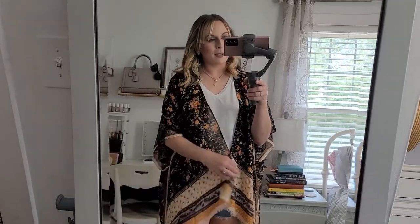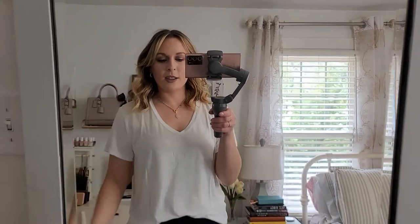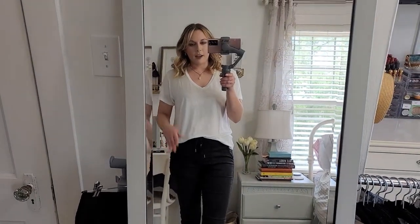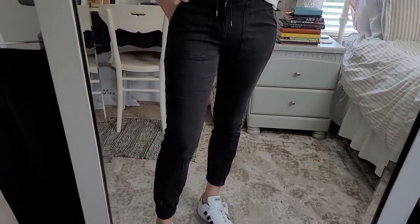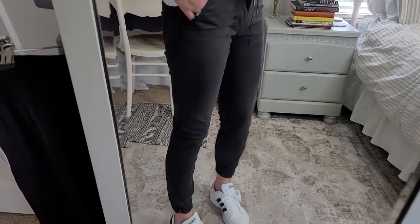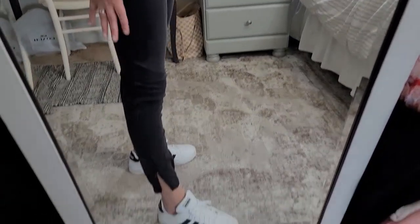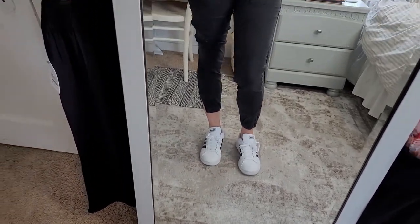Now that we've talked about kimonos and Cheez-Its, let me show you the last outfit. This was going to be the last outfit, but I realized I own this pair of joggers in an olive green and I don't think I've shown you guys, so I'm going to show you real quick after these. This pair of joggers is just like that light wash pair except this is not denim — it's a really soft material that kind of feels like tinsel. This is the black pair, but it's really more of like a dark charcoal gray. I love that this pair has an additional zipper detail on the side — you can leave it closed or unzip it a little bit. You could also scrunch them up if you want them a little bit more cropped.